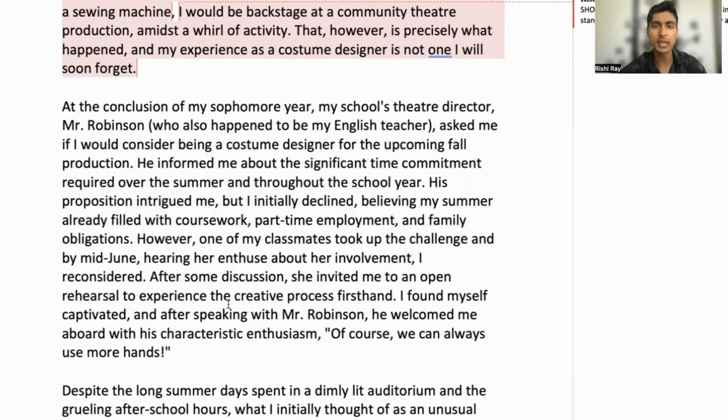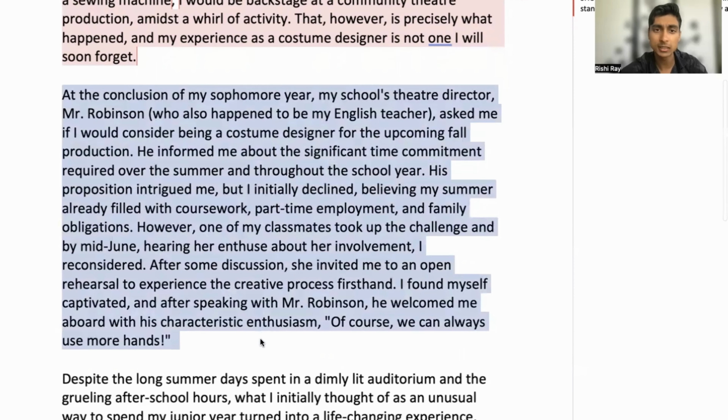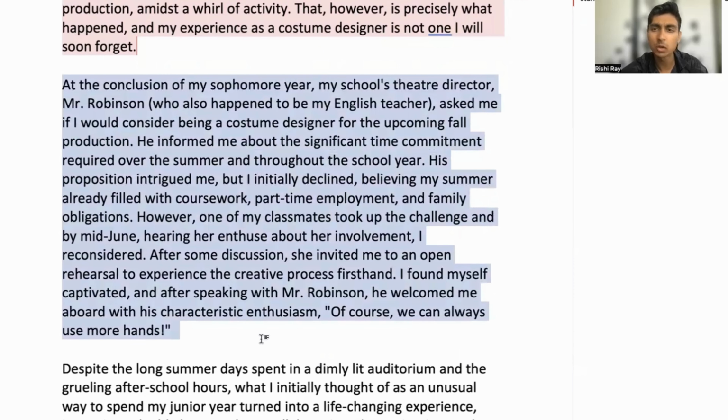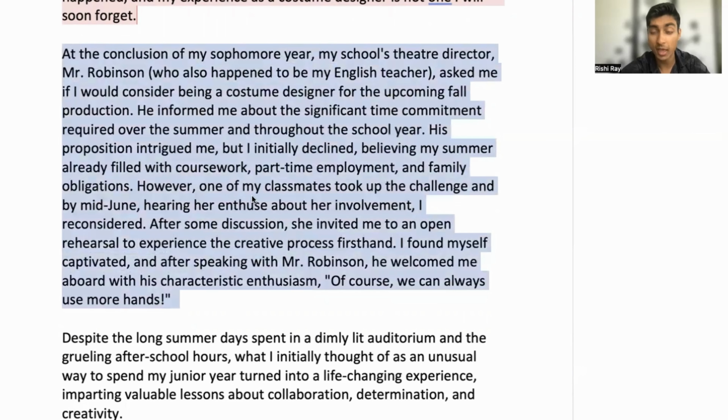It doesn't bring anything either that talks about the writer, right? The student who's writing this. I know nothing about them from this part of the essay. This doesn't tell me really anything other than, okay, we're talking about being a costume designer, right? And they're going for, okay, I initially declined, right? They're trying to explain that it was not their first thing to go to, but it's expressed in a very, I'm just going to tell you this process way, and it's drawn out like a whole paragraph just to say that. Really got to think about what does this paragraph communicate?